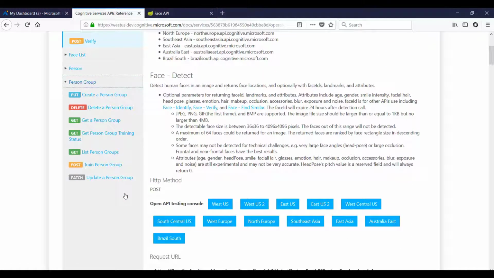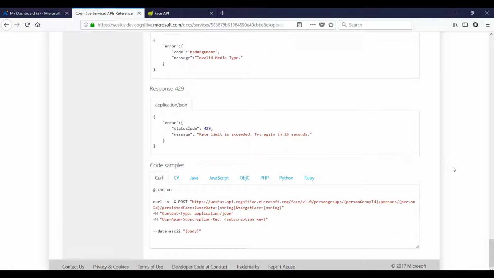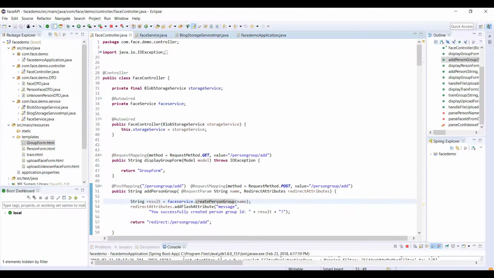Click on expand the person group. We're going to be using create person group and train person group. Then under persons, we're going to be creating a person and adding faces to the person. One thing I like is that at the bottom of the page, they have sample code for each language that you choose.